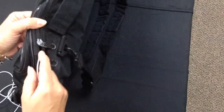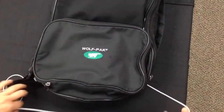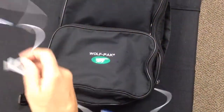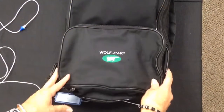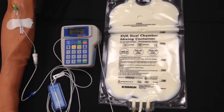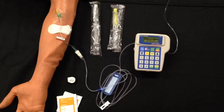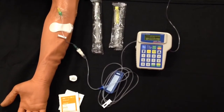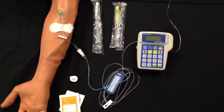Don't worry about crimping the tubing. There's a special little place for the tubing to come out. Make sure you have all of your tubing so you have plenty of line. And now you're ready to be mobile wherever you're going. Your TPN will run over 12 to 24 hours depending on your prescription. When your TPN bag is finished, your pump will stop. Turn your pump off.